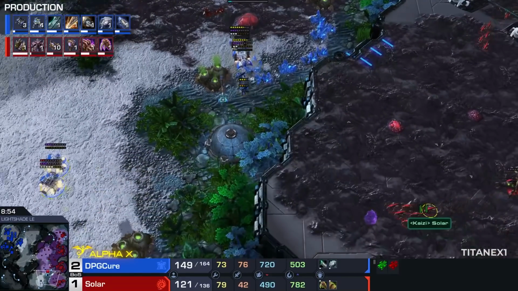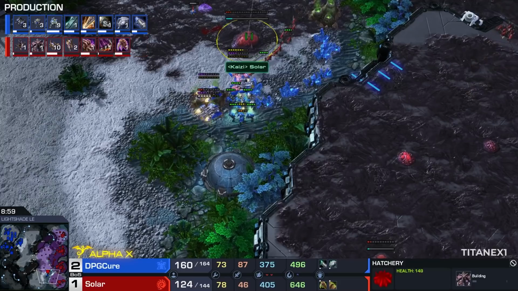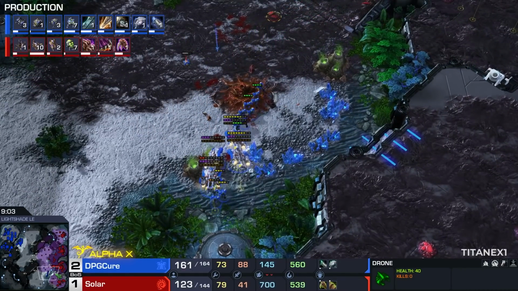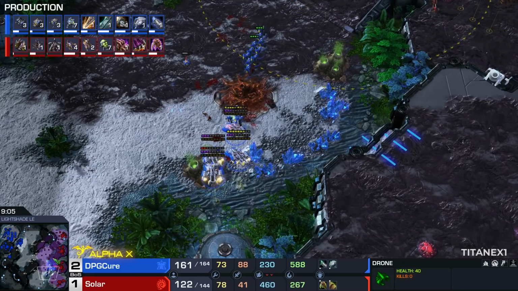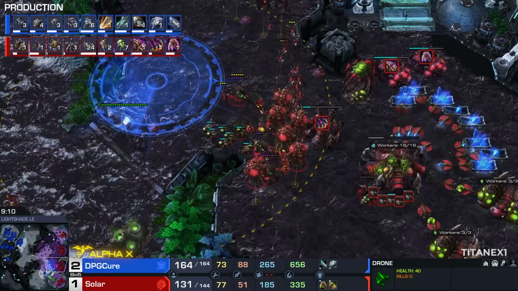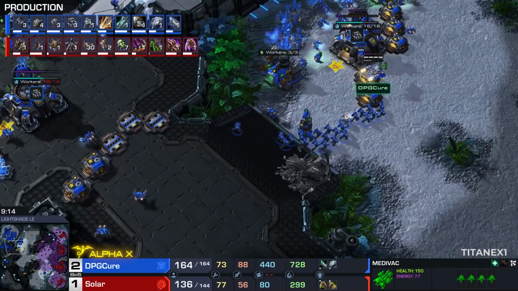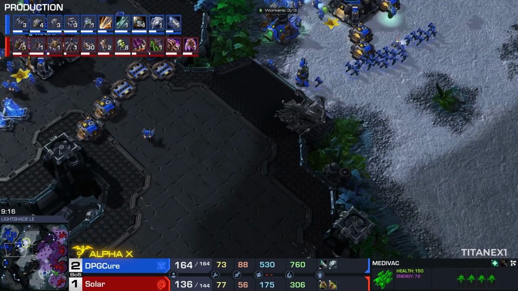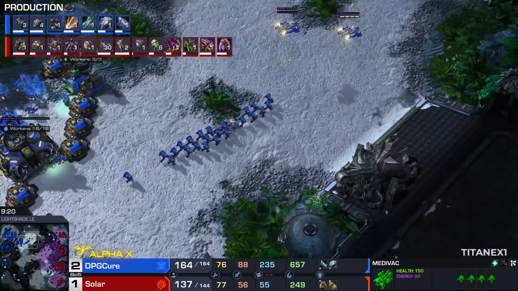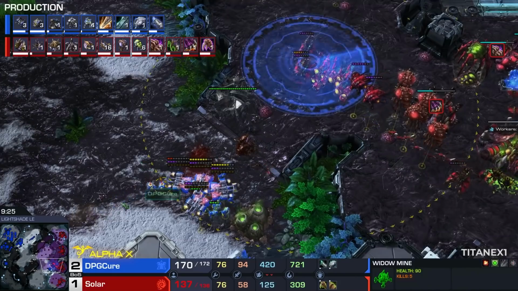Nice push. Going to go into the main base already, though. There are some Lings hanging out, looking to get the cancel onto the hatchery. Does actually get it on the 5th base. And another drop coming through. 4 mines once again, looking to get some more damage done. And just a big old force of Marines coming up towards the 5th base, or 4th base once again.